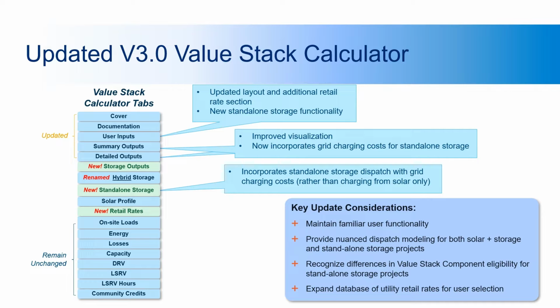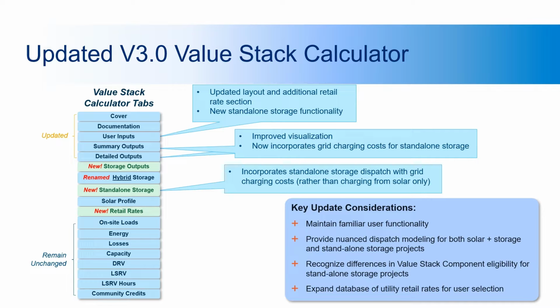Here, you can see a list of tabs within the value stack calculator and some additional notes on the updates made. Tabs in blue are those which existed in the prior version of the calculator, while the green tabs are new additions. In updating the calculator, we have focused primarily on maintaining the familiar user interface and functionality as closely as possible.